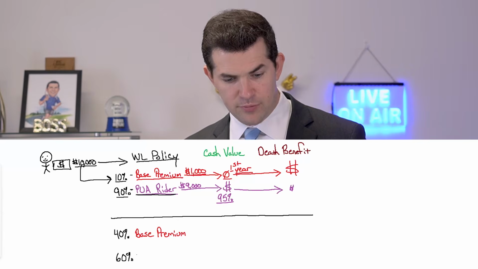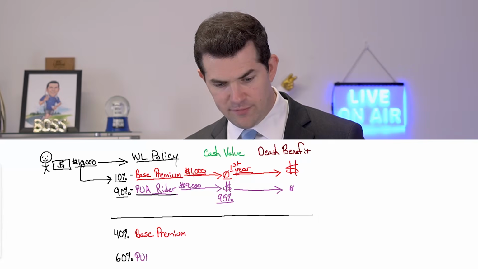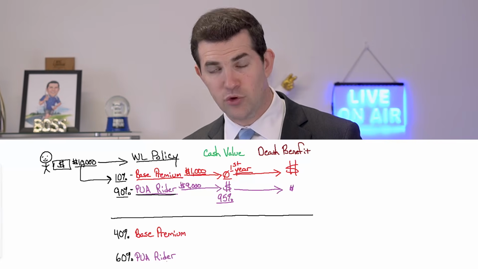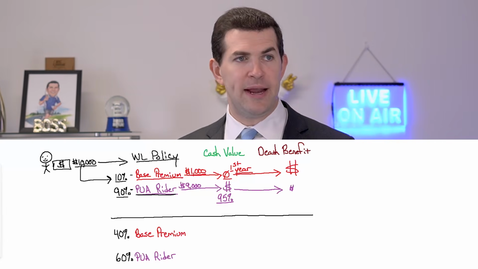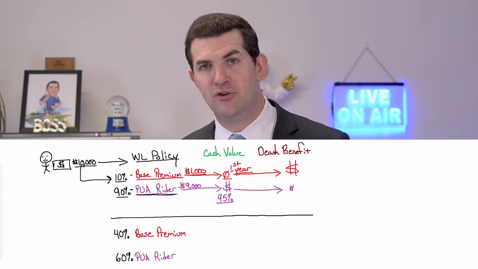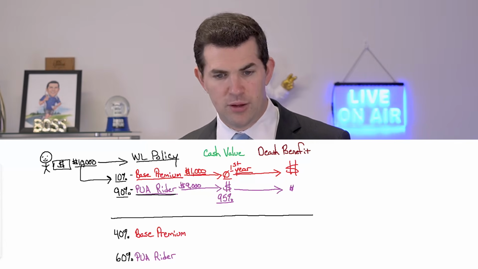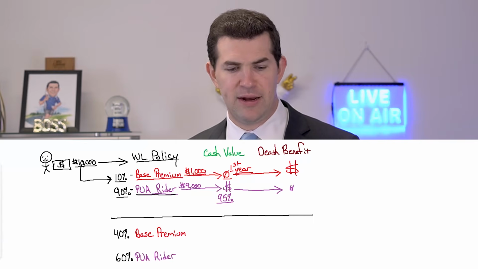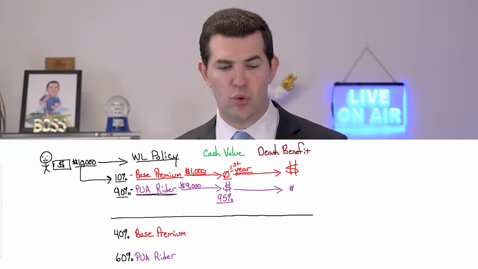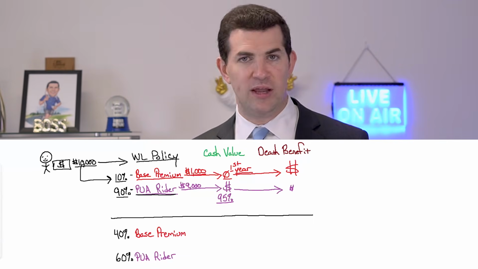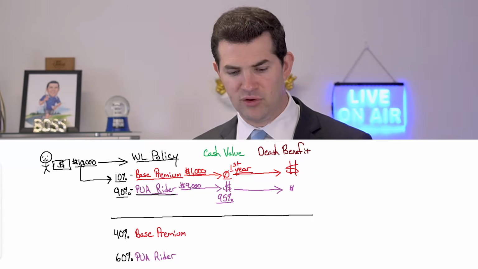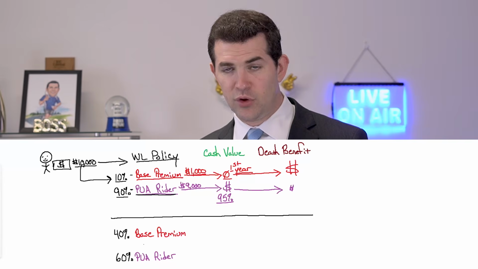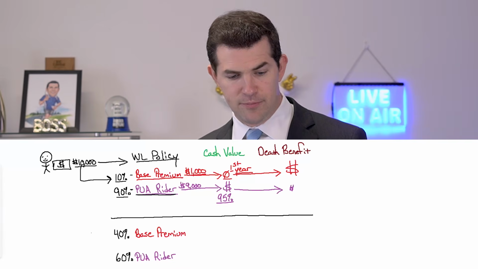The answer that you may receive is because you should get more money long term because you'll receive a higher dividend, or you might hear you can pay into the policy for a longer period of time. The second one being that you can pay into a policy for a longer period of time. You can set up a policy with a 1090 where you can fund it as long as you want and you don't have to worry about running into any issues, depending on the company and product that you select. But the first one, the objection that we hear a lot, going with a higher base premium. Why would I do that?